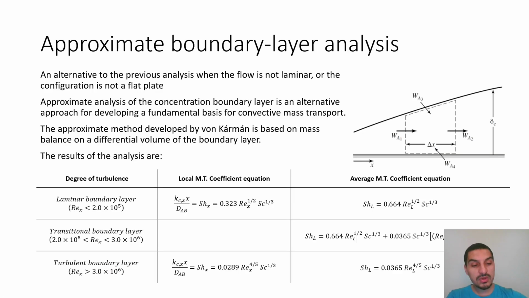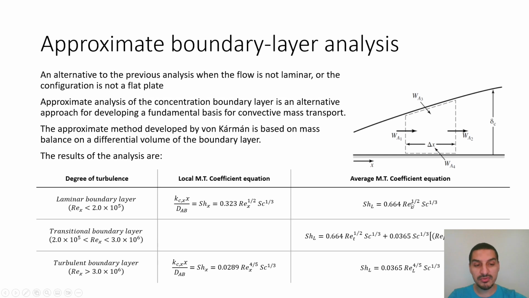There is also one other observation that we can get from here, either from these two equations or from these two equations, which is the effect of turbulence on the mass transfer coefficient. We saw it in the plot, but you can see it here as well. Here it's Reynolds number power half, while here it's Reynolds number power 4/5, which is 0.8. So I have here 0.5 and here 0.8, and keep in mind that in this case the Reynolds number is much larger than the Reynolds number here.